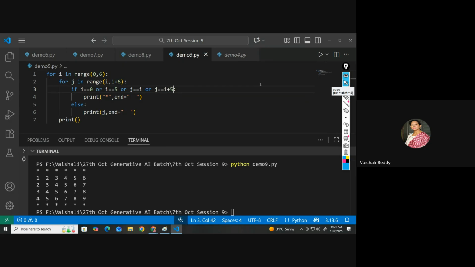रजत आ रहा है क्या समझ में? रजत तुम्हारे लिए भी यही है। फिक्स वैल्यू नहीं लेना है। जब हमने जे का लूप लिखा है उसमें वेरिएबल्स यूज किए हैं, तो आप फिक्स वैल्यू नहीं डालोगे। करेक्ट? Now you check this. This is the desired output. Did everyone understand this? Can you please press the thumbs up to confirm?